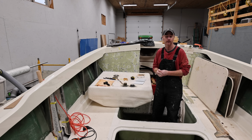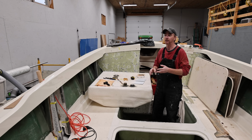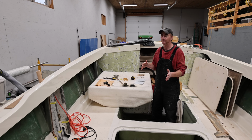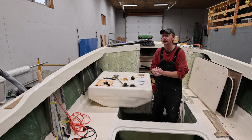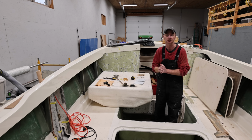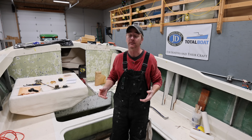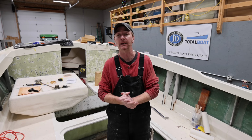Then that can also help me figure out the location for the battery banks and all sorts of stuff. I want to try to keep the weight as far forward as I can, but I don't want the bow to go down, because the boat still has to be able to naturally drain. On the other hand, I don't want it sitting up like this and turning into a submarine. That would be bad. So for right now, the first thing I've got to do is get a hold of some fabricators and get some actual numbers, see what I'm truly looking at.